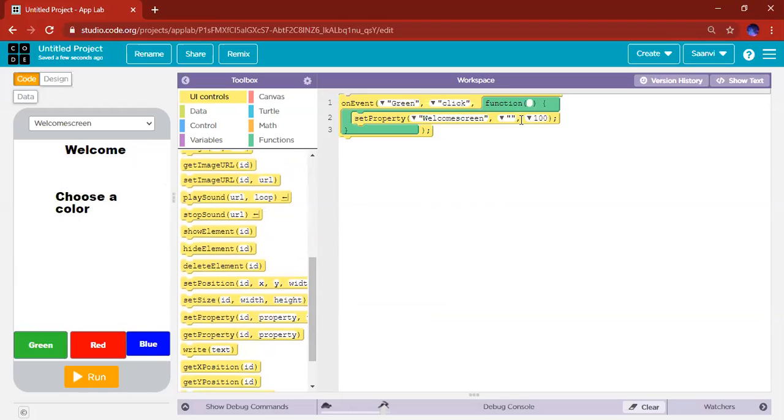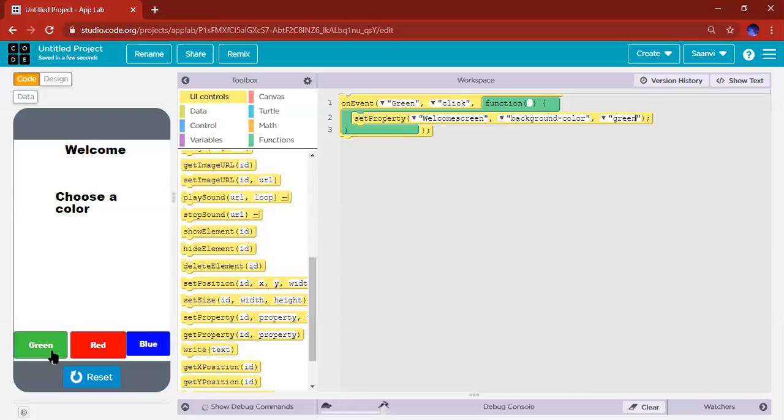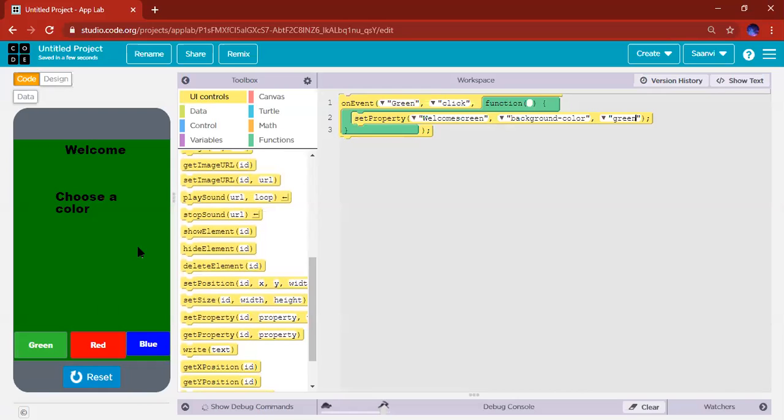Now we need to put background color because that's what I need to change. Then just type in the color in quotation marks. Green. Let's run. When I press green, it turns green.